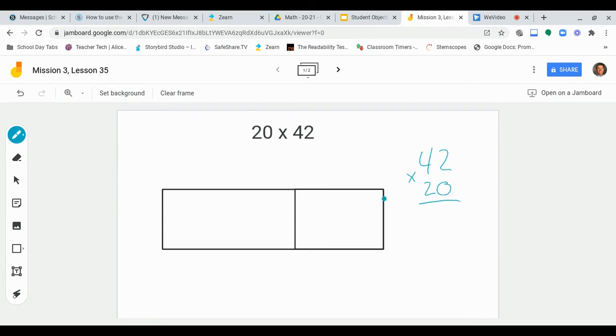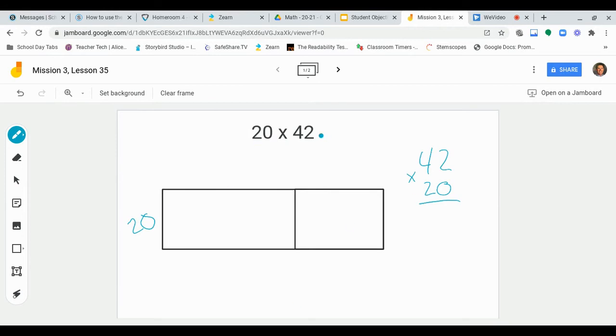Now, what I've drawn here is my box, because remember, the area model is when we represent the equation using a box. It all stems from area equals length times width. But essentially what you need to know when using the area model here is that we're using a box. Now you want to take your multiple of 10 and write that off to the side. 20, because 20 is my multiple of 10.